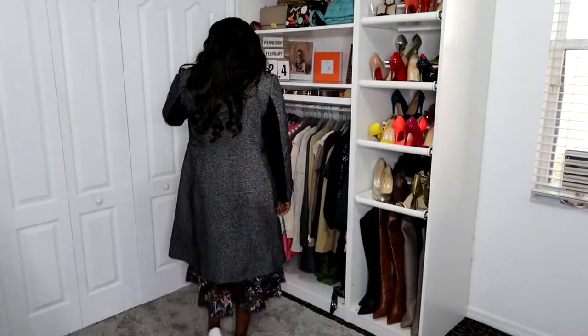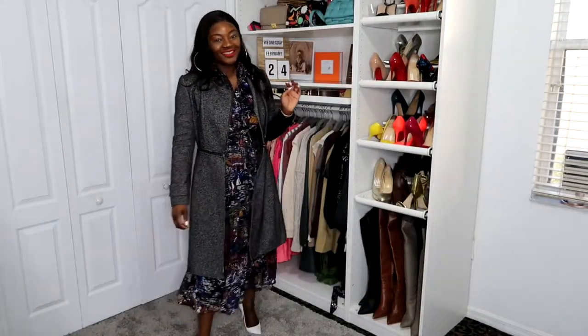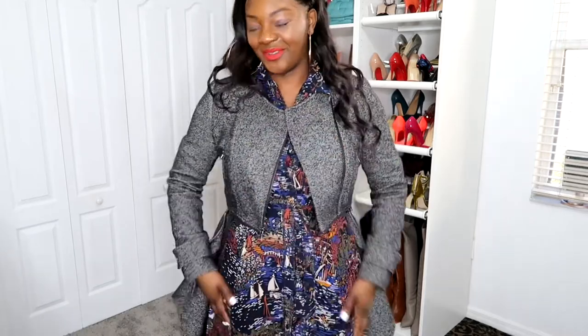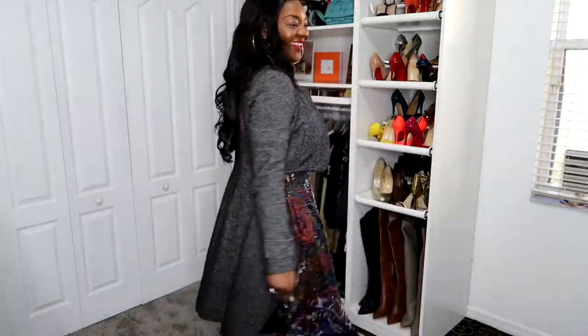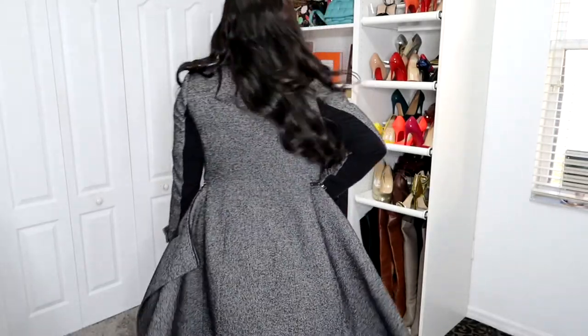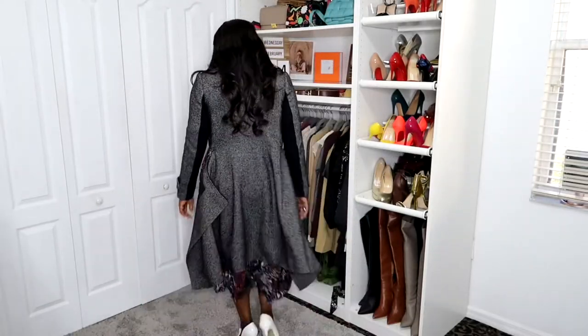This is the same style coat from BCBG Max Azria but in a different material — a tweed or polyester blend. It's a little heavier than the black one but still very light overall. Same zip feature that lets it be either a cropped jacket with swing or a full A-line length. It has tweed with contrasting black lapels behind the arms. I really enjoy this coat and the movement is phenomenal.